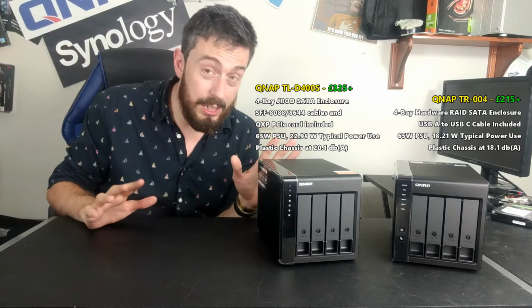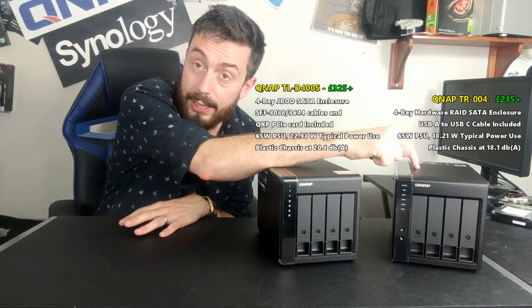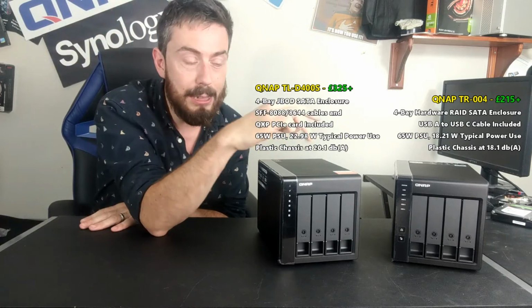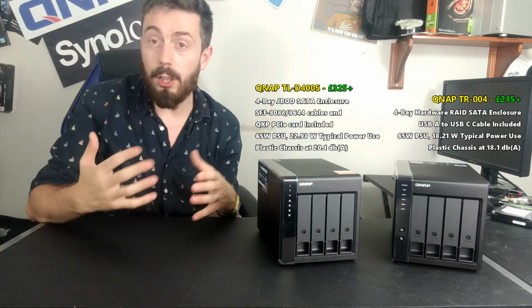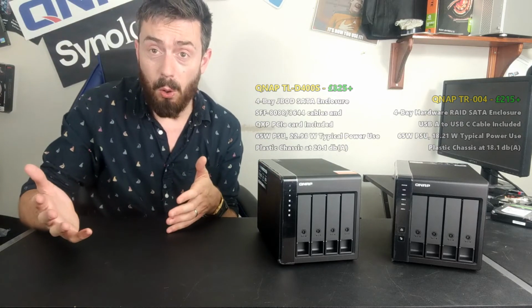Now, despite the fact that this one is JBOD and this one is already hardware RAID, this is the more expensive one, and a lot of you want to know why. Why would I spend more to get a device that can seemingly do less? They both have got 4 bays, so you've already got a limitation about the media you can put inside, be it hard drive or SSD.